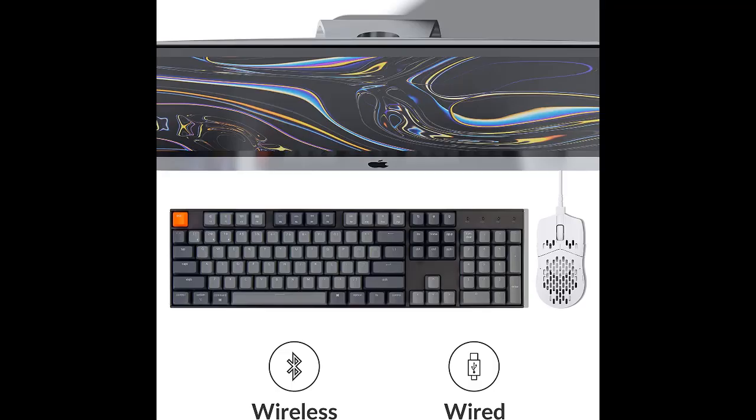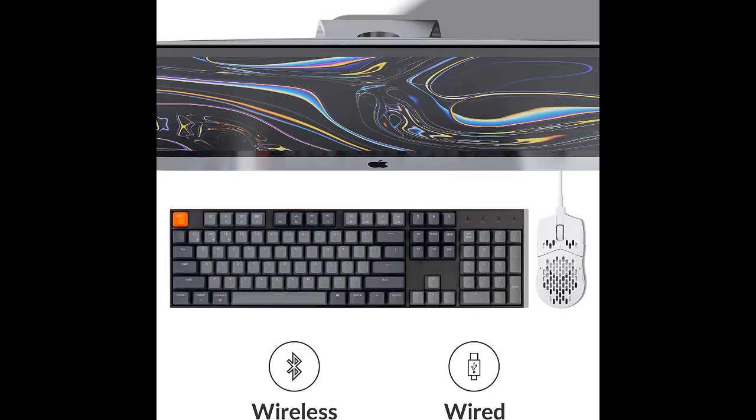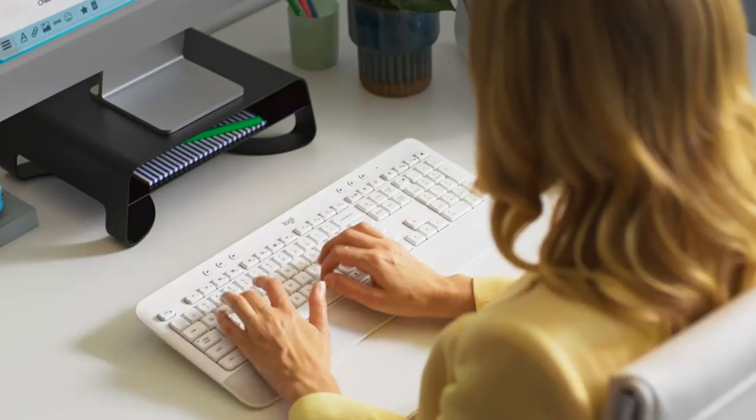While we recommend the full-size K10, you won't go wrong with anything in Keychron's extensive K series lineup, which consists of wireless mechanical keyboards in all sorts of configurations — from the compact low-profile Keychron K7 to the tenkeyless Keychron K8. Every Keychron board has a compatibility toggle on the top to switch from Windows to macOS seamlessly, and they come with additional system-specific keycaps so you won't have to remember where the modifier keys are when you switch systems.